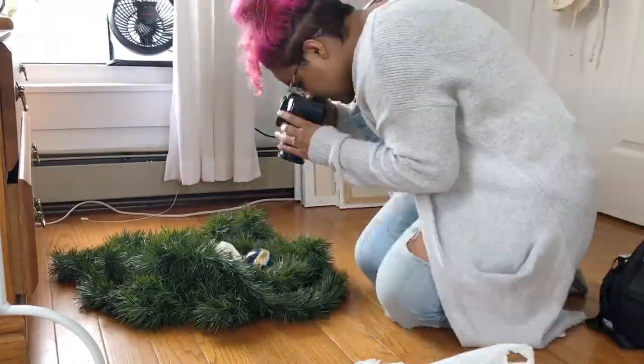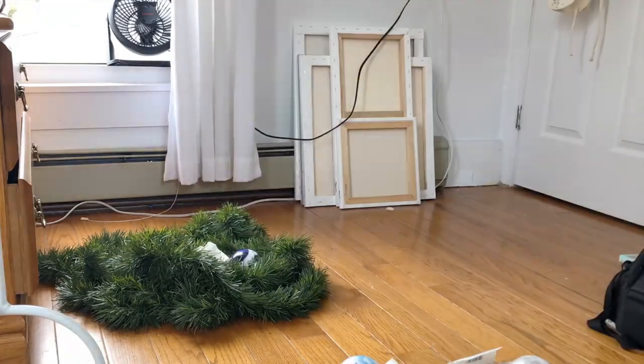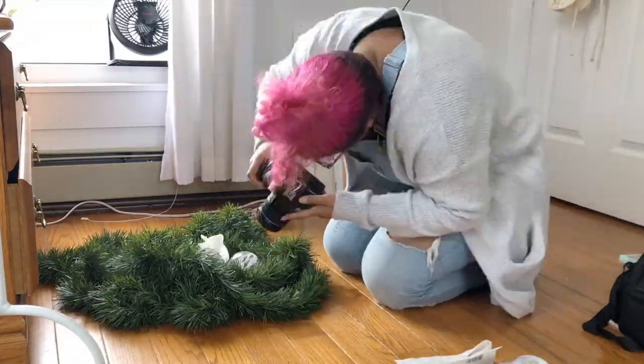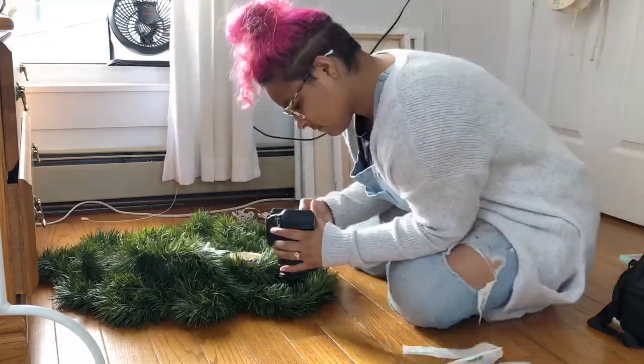Here's a little behind the scenes prepping my hand-painted ornaments. It is way past the holiday season at this point, but I didn't get a chance to document the entire process of making them, and this was part of what I was able to capture, and I still wanted to share that. This is a little Instagram versus reality, so you could see what goes into taking the photos and how they turned out.